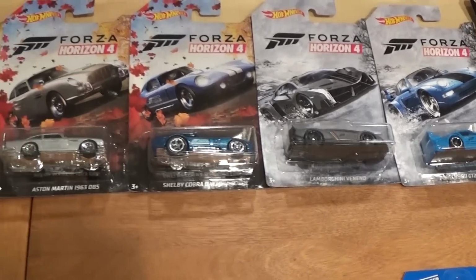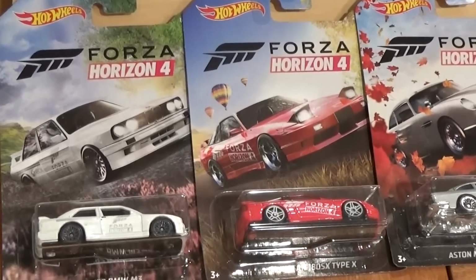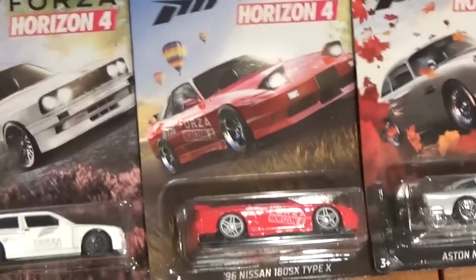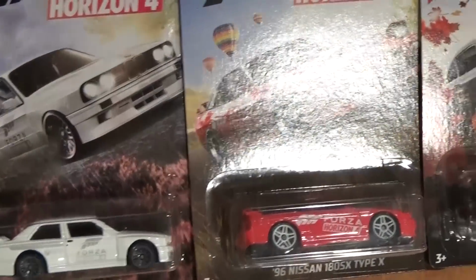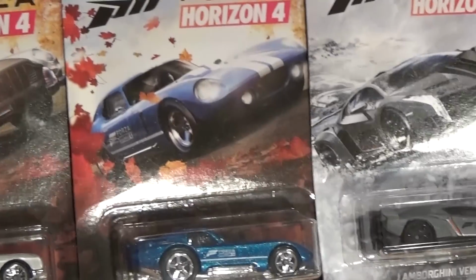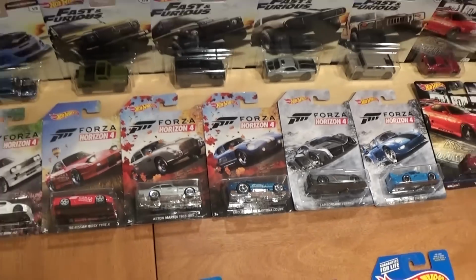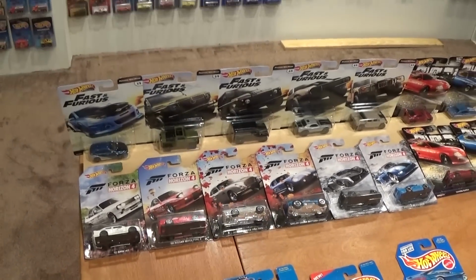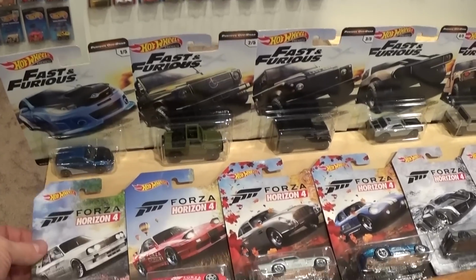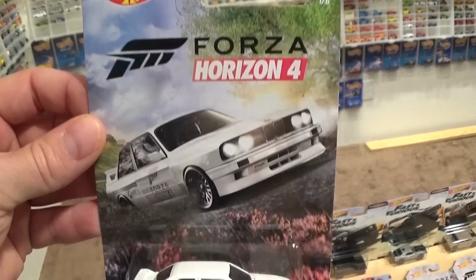And while I was at the flea market, this is not brand new, this came out in 2018. Forza Horizon 6-car set, likely a Walmart exclusive, I guess. Maybe you guys have seen it already, but I had not, so I picked that up. May have paid a little bit too much, $30 Canadian for those, but oh well, I don't have them. Anyways, check out the artwork on these things, what I really liked.